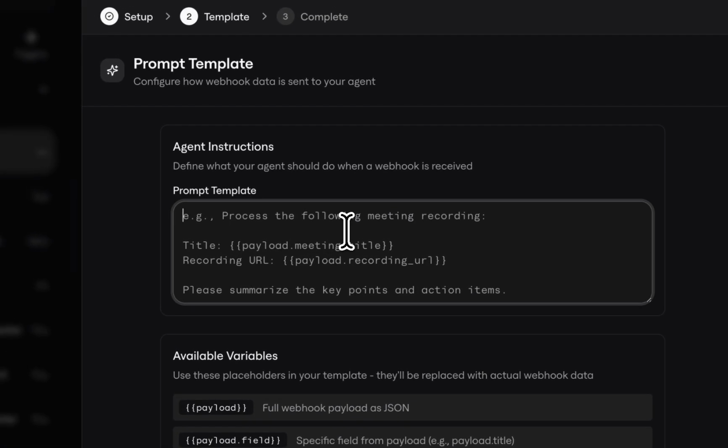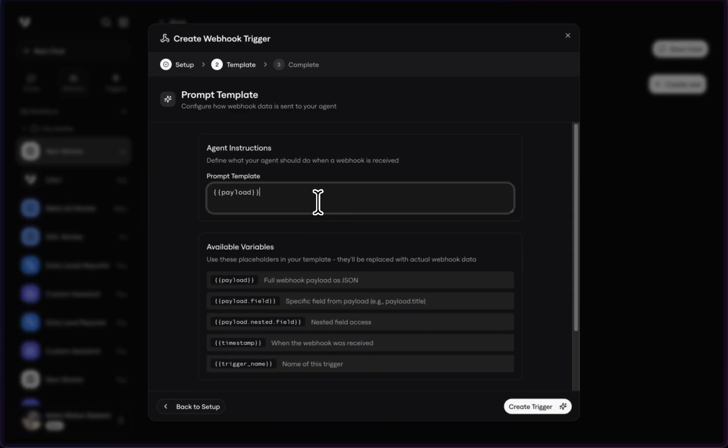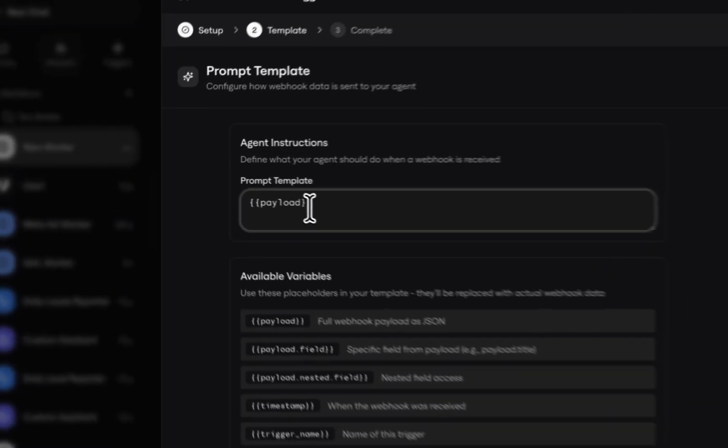And this prompting area is where you actually give the agent instructions or the worker instructions. So essentially you can say, please analyze every call that comes in by a particular title, let's say, or please analyze every single call that comes in and extract the key details. Whatever you want, you would enter your agent instructions here. You would also want to make sure that you provide the payload. So if you do this naming convention, which is bracket payload, you would include that.